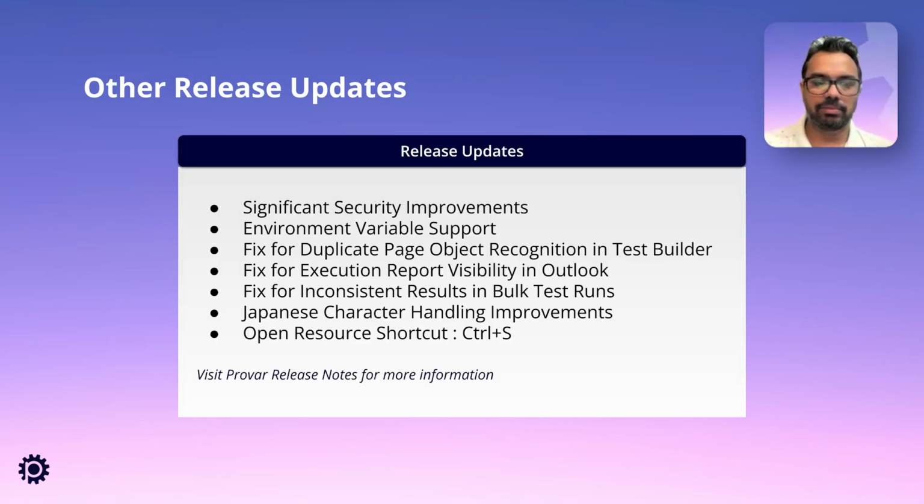Okay, now moving to the last section. In this release, we're focused on a few other important items as well. Definitely, I cannot cover each and every item in detail, but I can call out a few. For example, significant security improvement as a part of this release. It has significant Eclipse upgrade, Electron upgrade, just to make sure the product is more secure and safer for the testing in your environment.